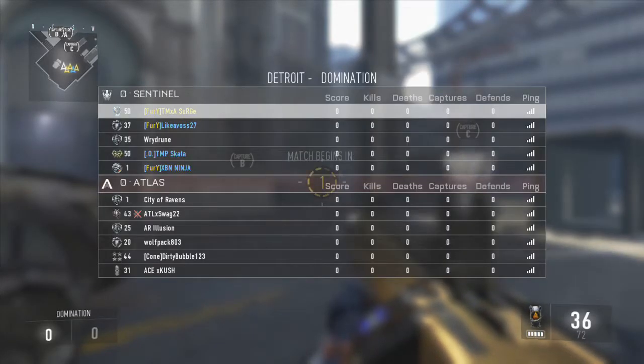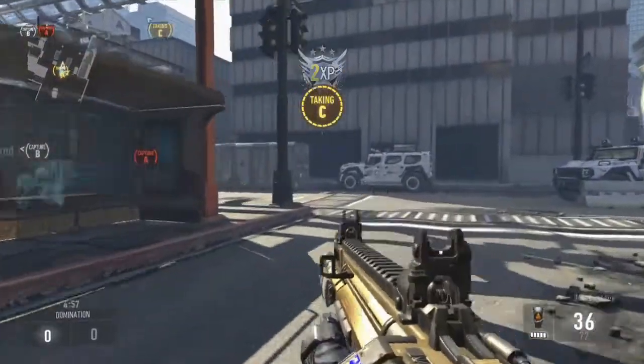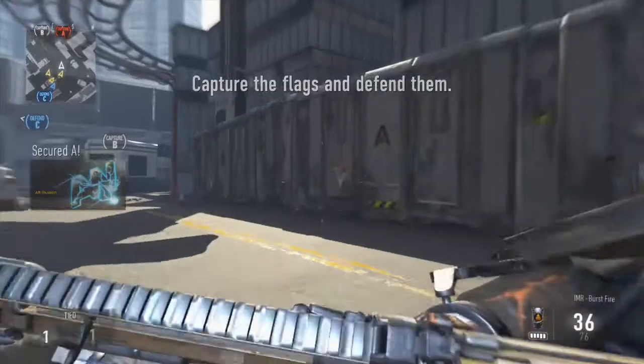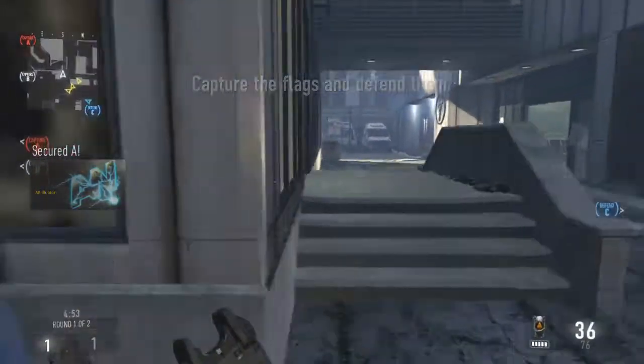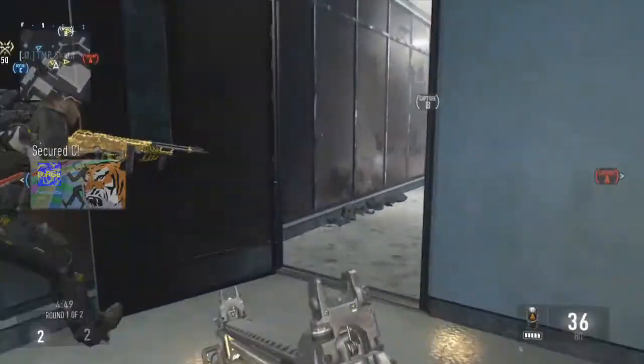Alrighty guys, hopping in on my IMR gameplay. Before I start, I would just like to say that this gun is used a lot in the MLG scene and is growing in popularity. It's like an M8A1 in Black Ops 2.